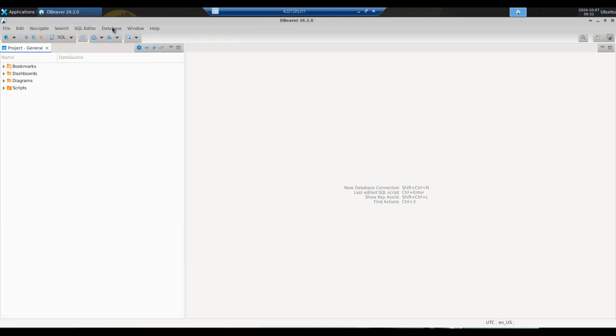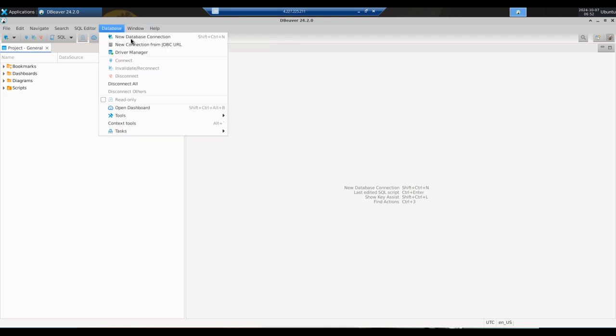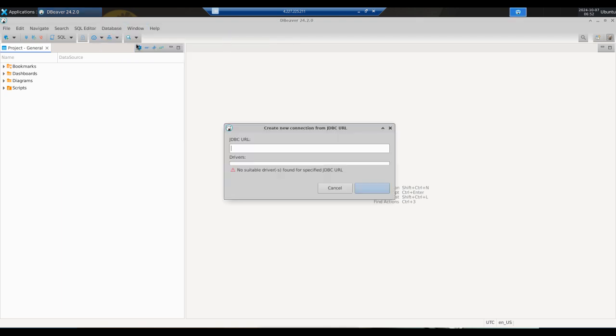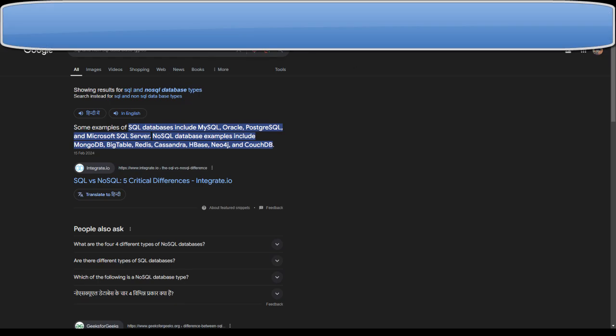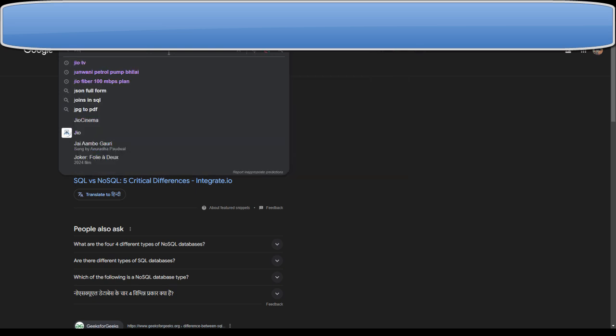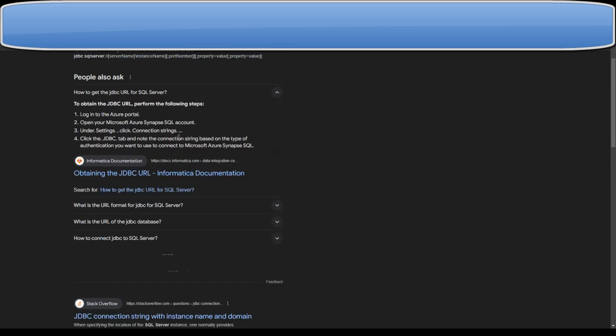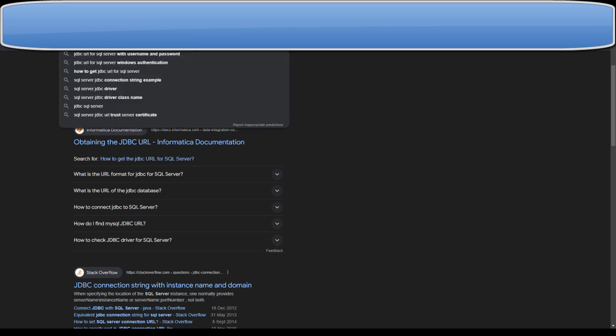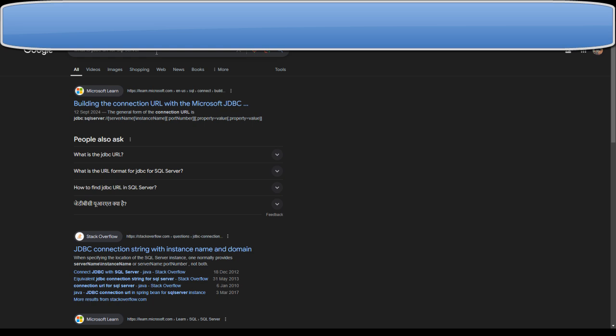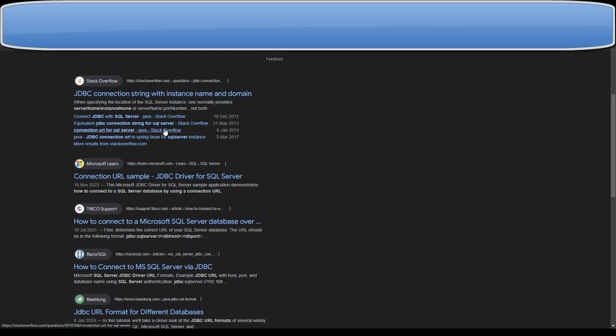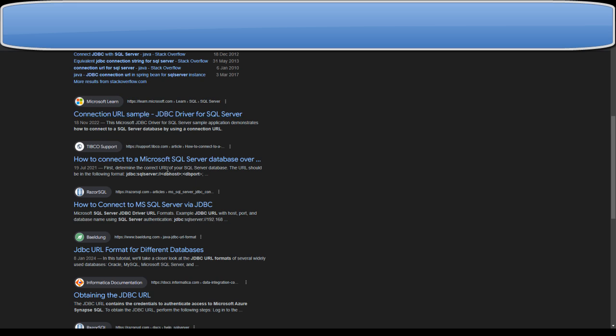Then again, if I click on database and want to create a connection from JDBC URL, you simply have to provide the JDBC URL and drivers. If I go to Google and search for what is JDBC URL for SQL Server, here you can see the JDBC connection, how to connect to a Microsoft SQL Server database.